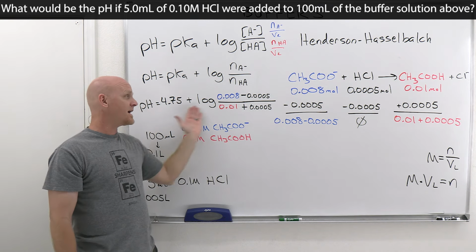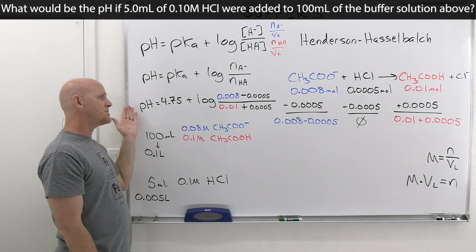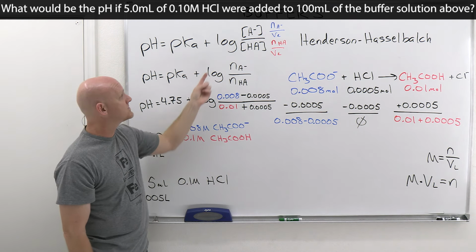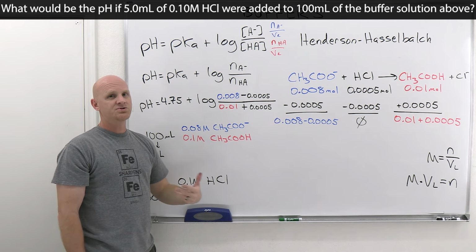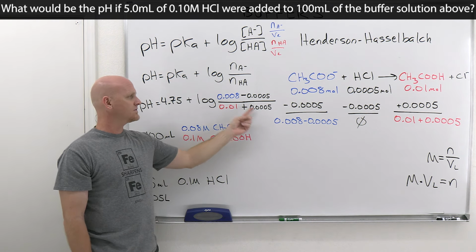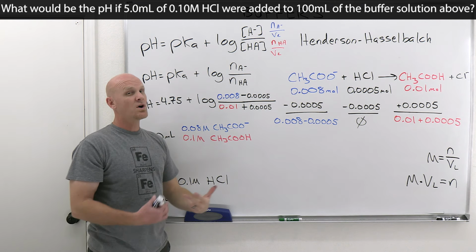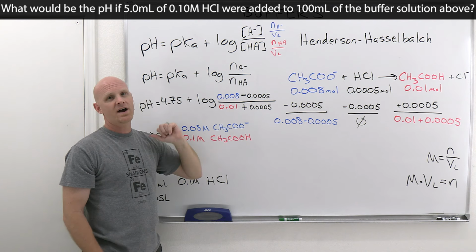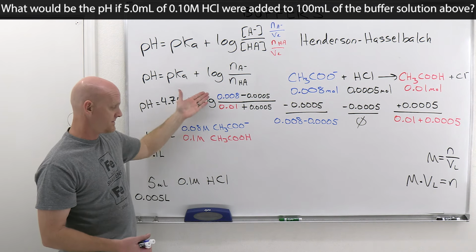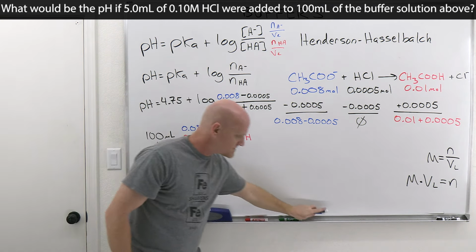You can really simplify what the pH calculations look like. Set up your Henderson-Hasselbalch, set it up in terms of moles instead of molarities, and then just figure out, did you add strong acid? Well, then you're going to get more acid and you're going to lose some of the base. Or if you added strong base, well, then you're going to get more of the base and add on top and lose some of the acid, subtract on bottom. And that's going to be the difference. But from here, we can perform this calculation.